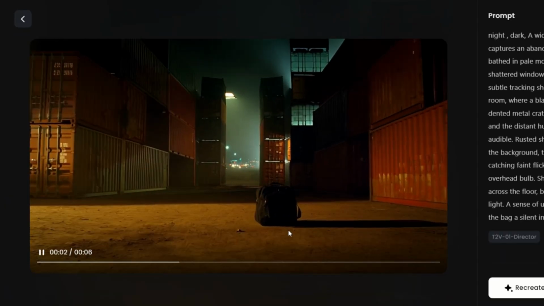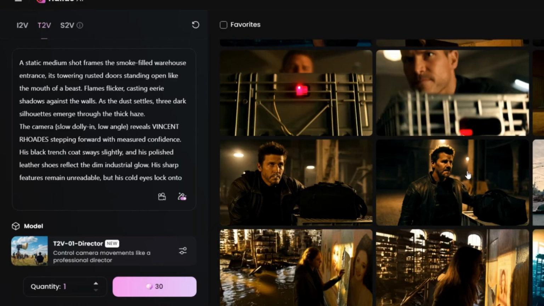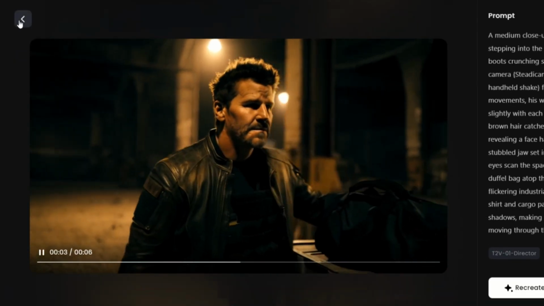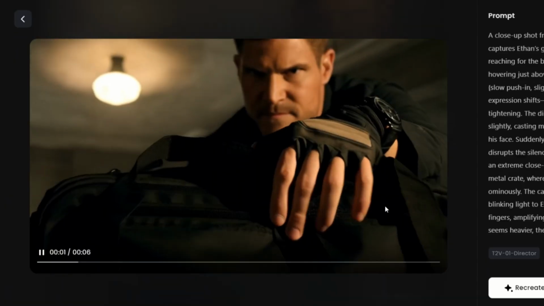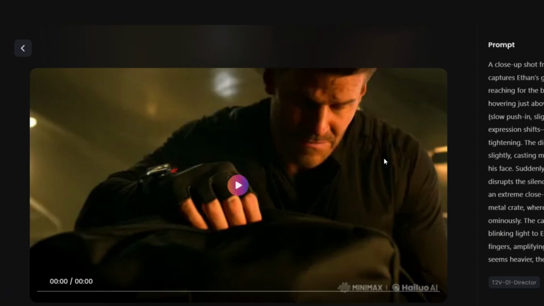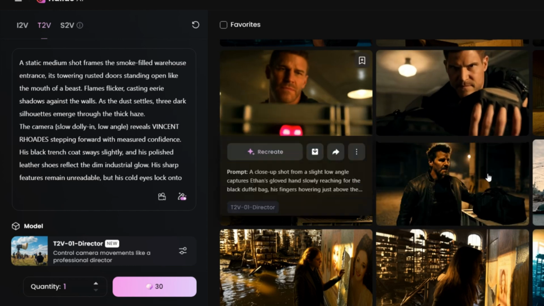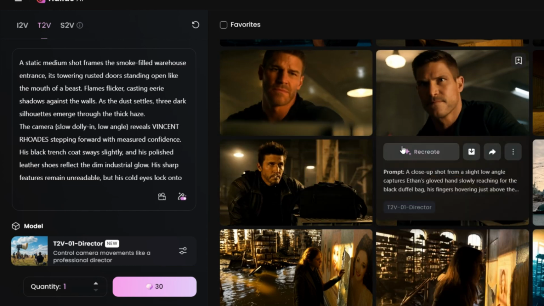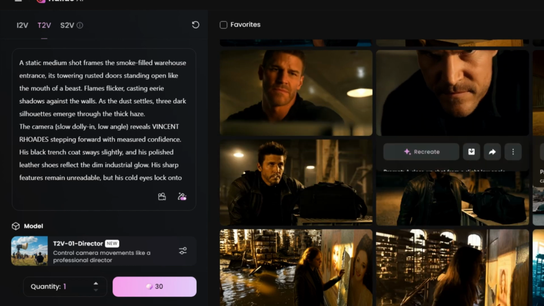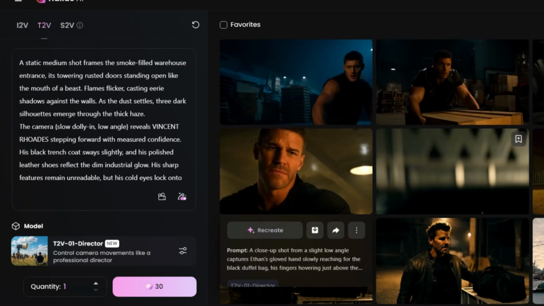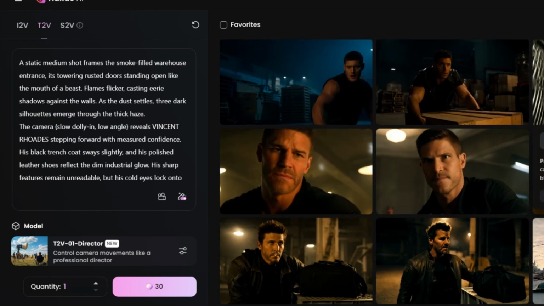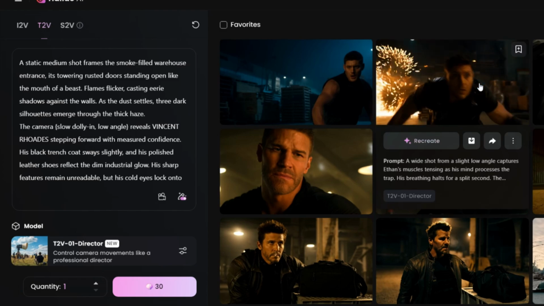As you can see, the first shot involves a box or bag with something inside. The main character approaches and opens it. Each shot can be generated up to 5 times, allowing us to pick the best parts from each version. Sometimes the generated videos aren't perfect, but by combining the strongest elements, we can create a cohesive scene.